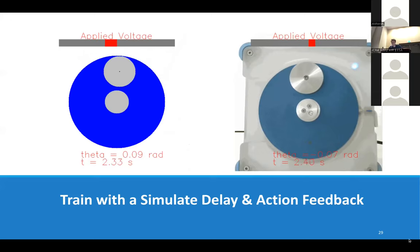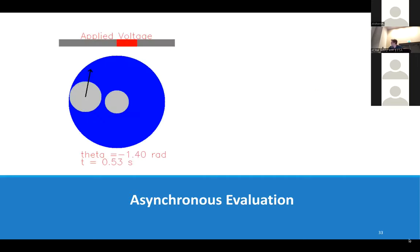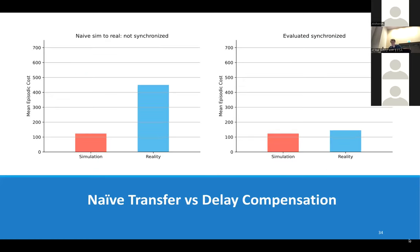So again, try to make the simulator as close as possible to the real world and use everything you can to do that. Oftentimes, we also train in simulation using a sequential environment. So the environment basically waits for us to calculate an action and then applies the action. But then when we go to the real world, we might use an asynchronous framework such as ROS, which we highlight here with the dotted lines. So we train in simulation, it's fully synchronized, but then when we evaluate, sometimes we get one time step delay and sometimes we do not. And actually this can hamper performance really badly.